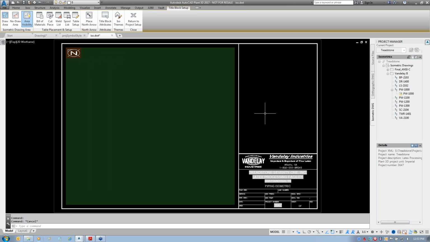All right, next thing we're going to do is concentrate on our bill of materials. Right here is my table setup. Now there's a couple of things that I highly suggest. You really want to get your table set up before you start placing bill of materials, because if there are changes we're going to make for column widths, things like that, and we go through all that trouble and set up those column widths and text color and things like that, the second we change the table setup, it's going to go right back to the defaults. So you kind of want to get how you want this to look first on your table setup.